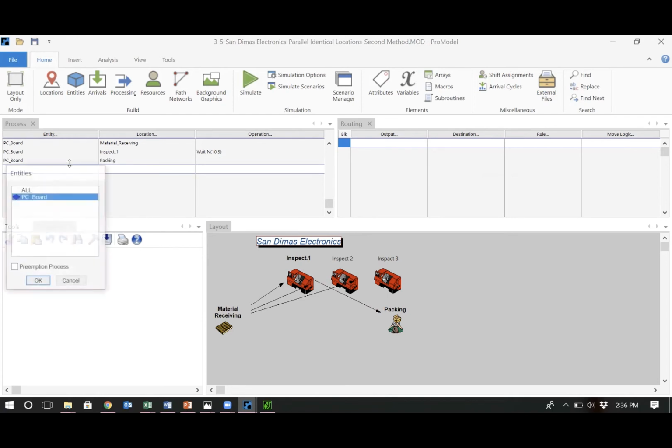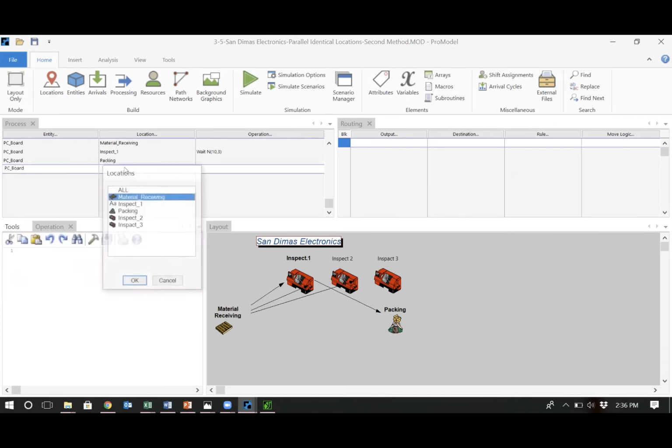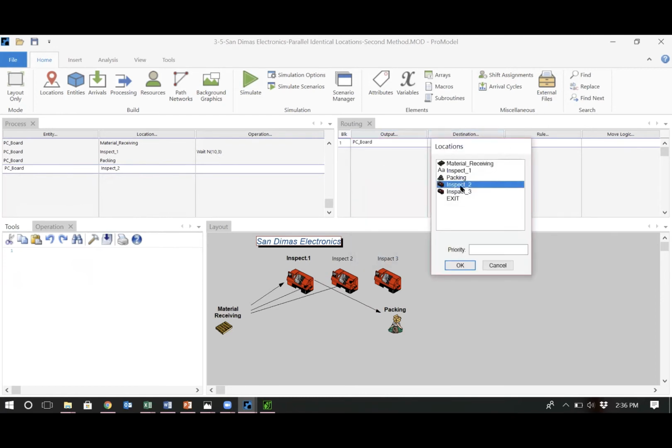Next line. Let's assume the entity ends up at inspection 2. Where do we go from there? We still go to packing. After we are done at inspection 2, we go to packing.